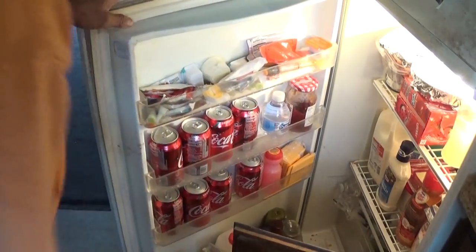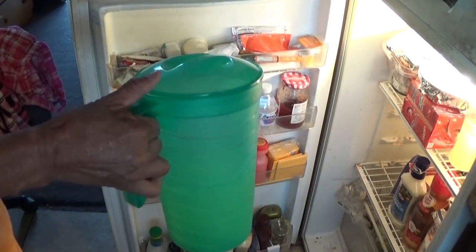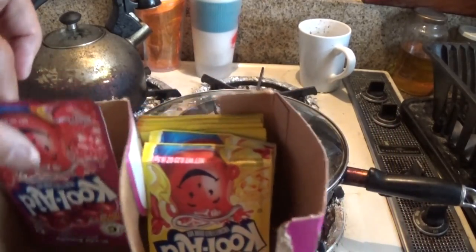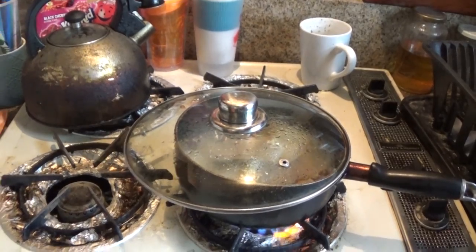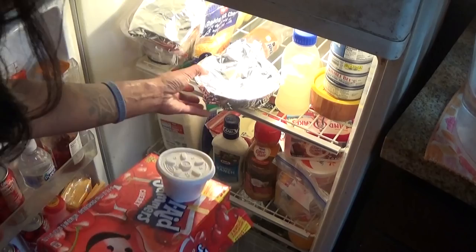Oh well, one soda. I usually have Kool-Aid, some lemonade Kool-Aid right here. Cheap. We'll make that, because you can make it from right here. So you have the cherry. Cherry sells the best, but I got a bunch of lemonade ones left over. As soon as I finish the lemonade, I'll buy some more cherry. Emily likes the pre-made one too, so we got these ones right here for her.